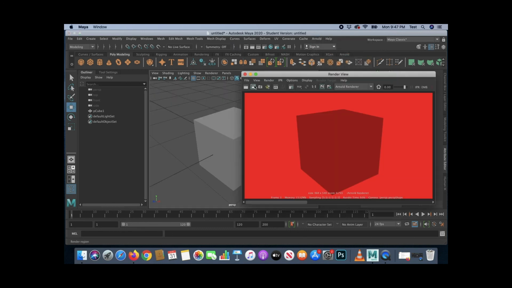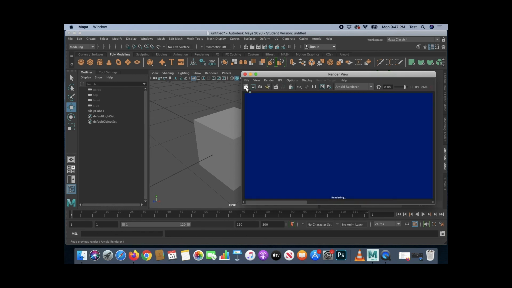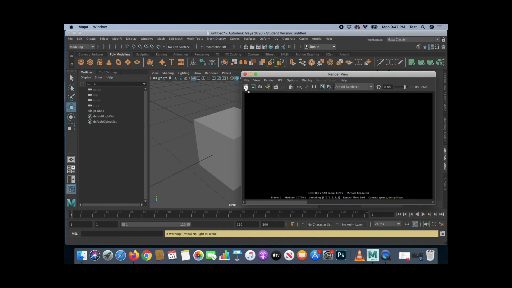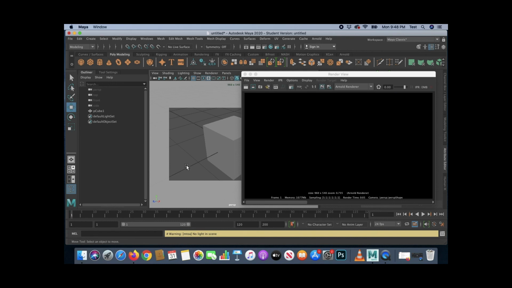So I'm going to click this, and I already was kind of playing around here before, but let me go ahead and click this first clapboard, and you can see that when I render my scene, which is rendering at these settings, and you can see it down here, it's rendering at 960 by 540, nothing's appearing in the scene. And that's because we don't have any lights. And so we'll put some lights in a minute. There's some more information here in the render view that's going to be really important. To double check the size and make sure it correlates to what our render settings are is important. I'll go back over the render settings in a minute.